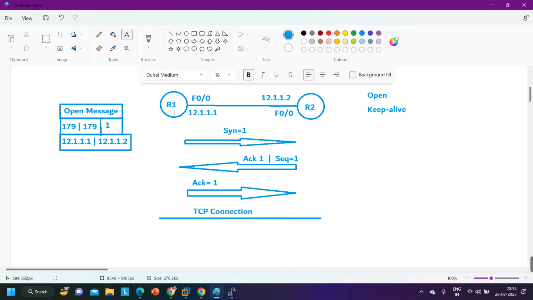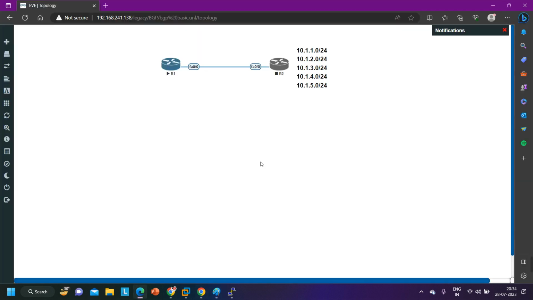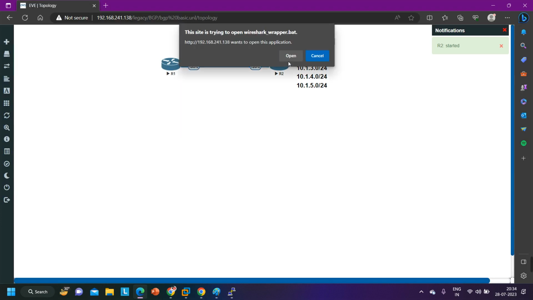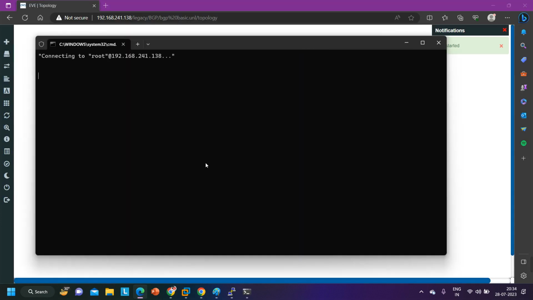Okay. So between router 1 and router 2, one router will use port number 179, and one router will use any other port number. Let me make you understand here. I am going to turn on router number 2 also, and between router 1 and router 2, I am going to capture the link, FastEthernet 0/0.